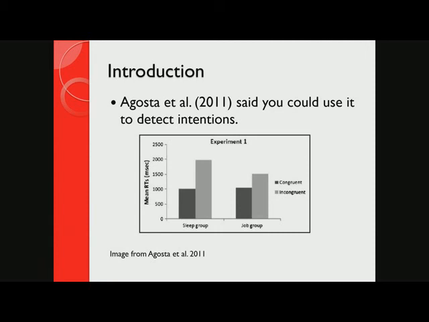And they did the same thing with the job intention. So, I want to be a psychologist when I'm graduated. You can see here that the effect was much larger in the sleeping group than in the job group. So apparently the students were much more certain about the fact that they wanted to sleep in their own bed tonight than that they wanted to be a psychologist when they graduated.